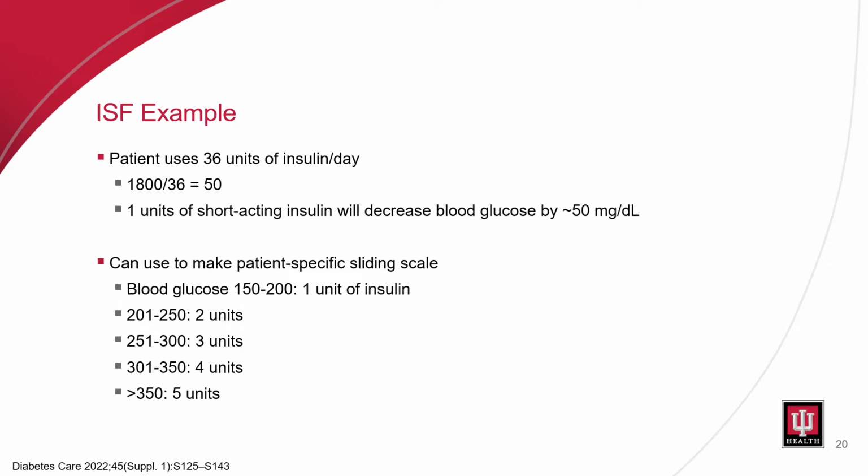I do want to point out that while we have a value of greater than 350 blood glucose reading, we would tell our patient to give themselves 5 units. Often this also requires a call to the doctor because if a patient has a blood glucose reading of 380, especially on more than one occasion, we might have them come into the hospital and just seek a higher level of care for a potential hyperglycemic emergency. I do want to point out to you that the higher the ISF, the smaller the amount of insulin that is given. So the higher number means that a patient is more sensitive to insulin.